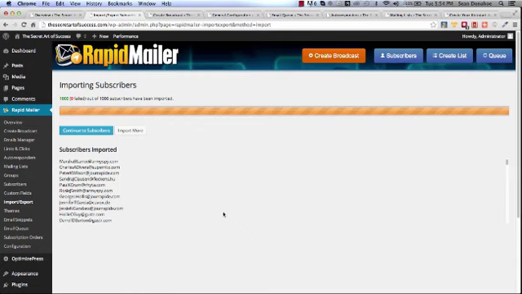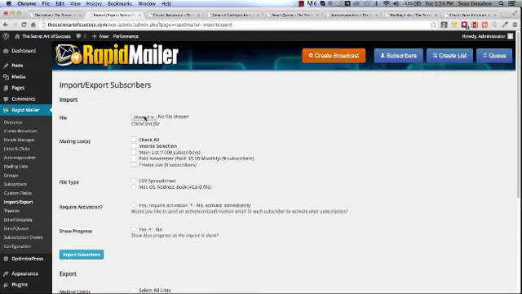So we just imported a CSV very quickly. You can see it's already done. And these are simulated emails. These are not real emails. This is just for demo purposes here. But you just literally import your CSV, boom, you're done. And it's a very simple control panel. I'll just quickly go over here right now. You just choose your file, select which list you want it to, or import them to multiple lists.